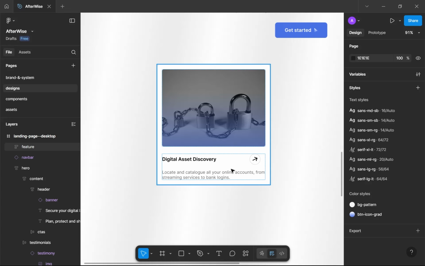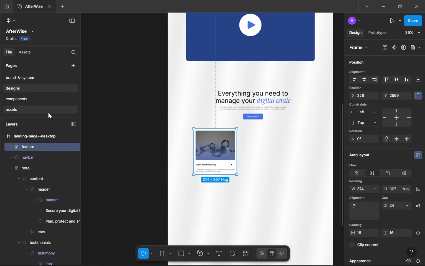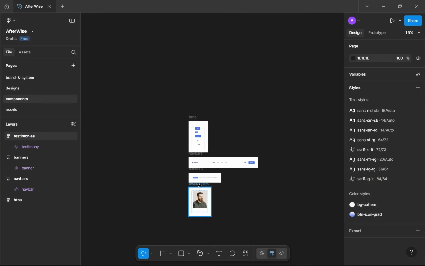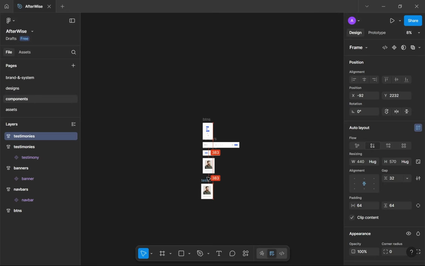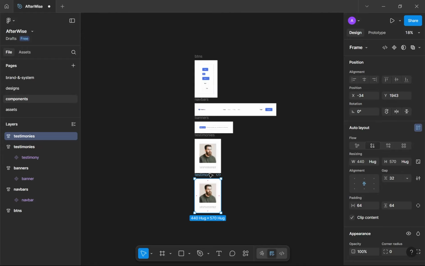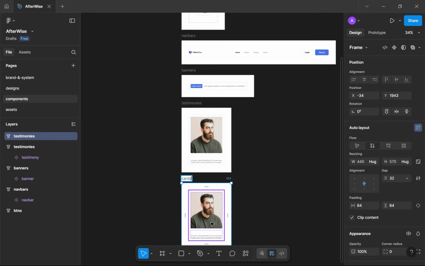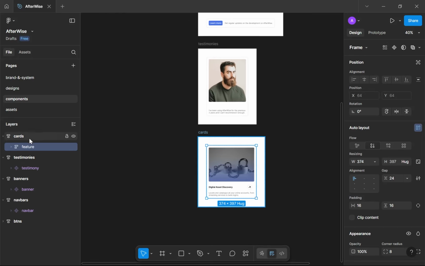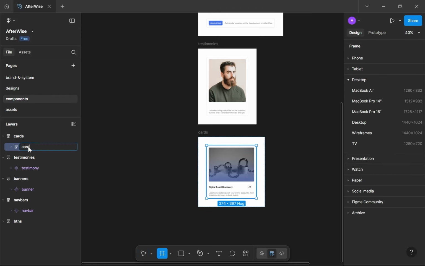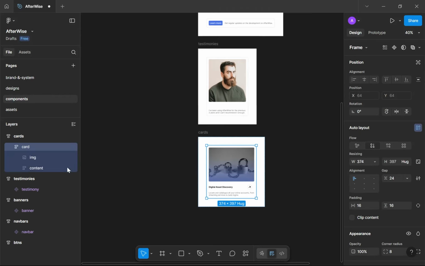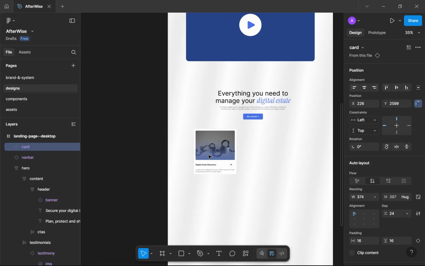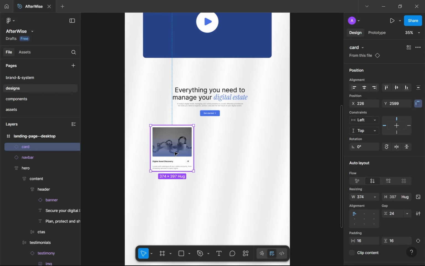Yeah. So we have this card, and what I'm gonna do is copy it, go to components again, and what we've been doing so far, just duplicate it, bring it here, features card, and I'm just gonna call this card, Control Shift R here, and create a component out of it. Let's just copy this card here, Control Shift R here, paste it in. Very nice. So we're gonna duplicate it 2 times.